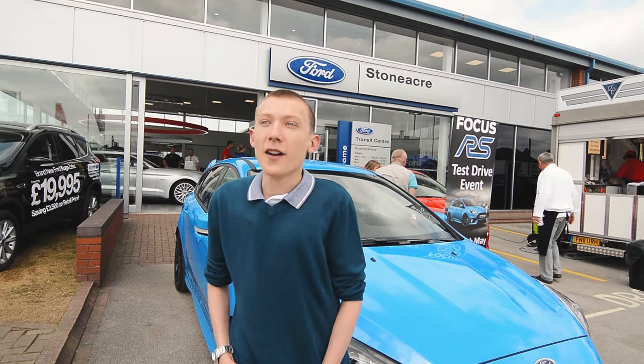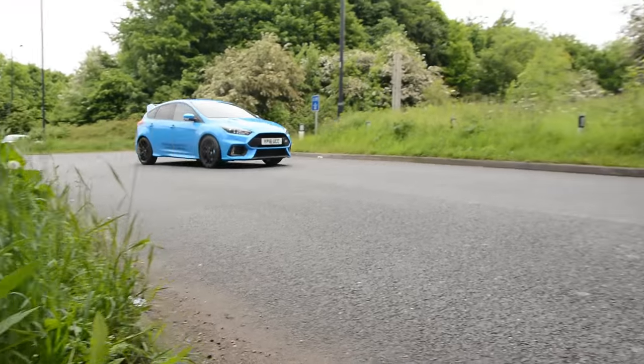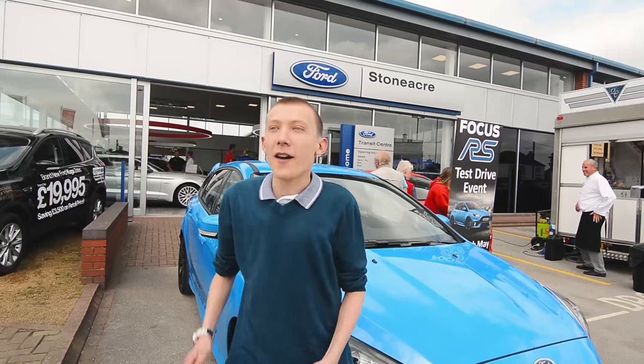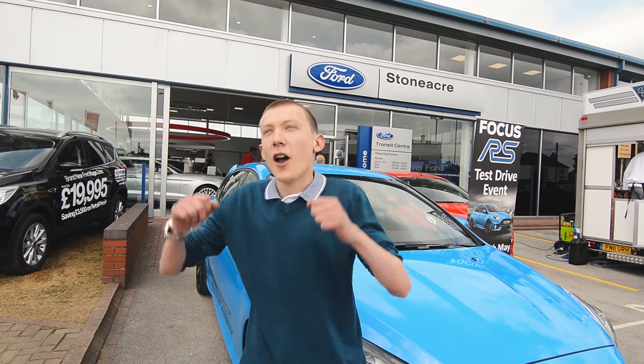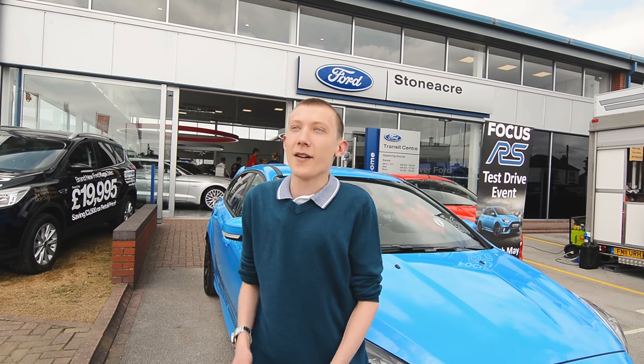It felt like a Batmobile — it just flew, not to smiles in zero seconds or something like that, it was amazing. We had it in sport mode so it was crackling, popping, shooting down the road — absolutely amazing. Four-wheel drive, testing that out, the car was absolutely glued to the road, it was not going anywhere.